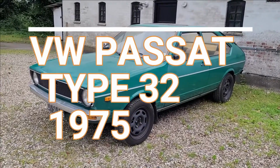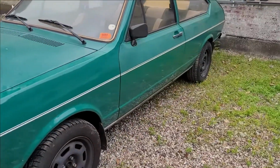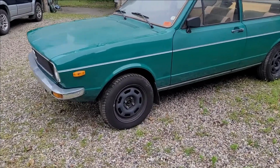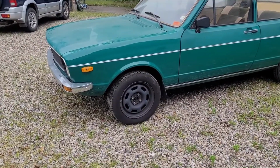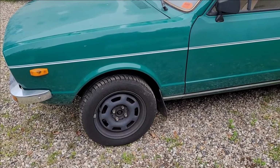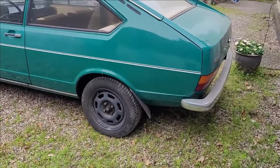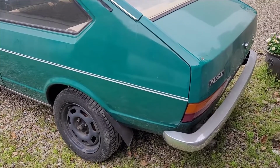So, just come out of storage today, so it has a lot of dust on it. I know that it has got binding front brakes. I got new discs, rotors if you're in the States, and also this is called a Dasher if you're in the States, but here it's a Passat. So, front brake is binding. I need new calipers, or at least to renovate them. And then I had a cooling issue last time I drove it, so I have to work on that as well. But basically, now that I have it home, I can much easier look at the parts.